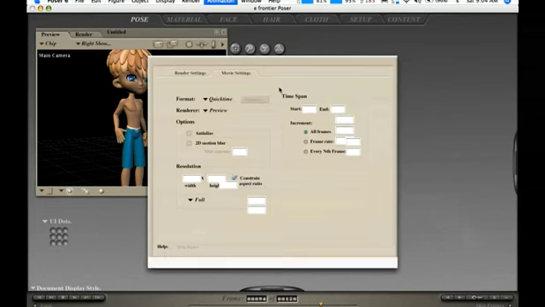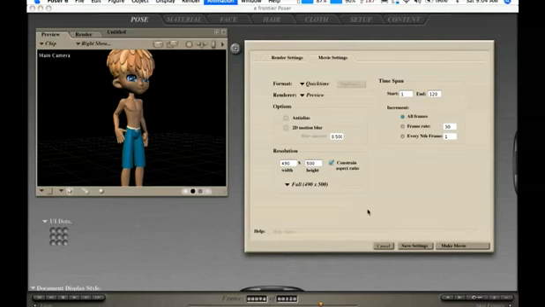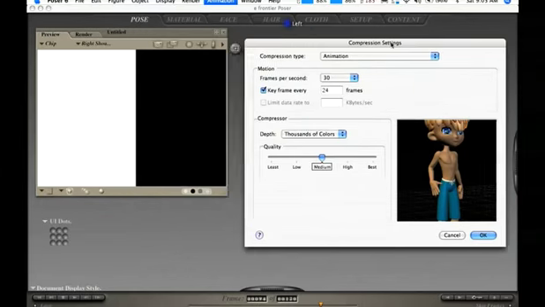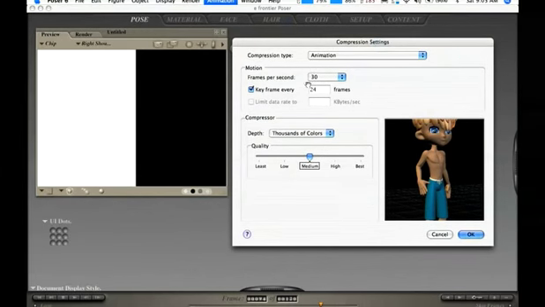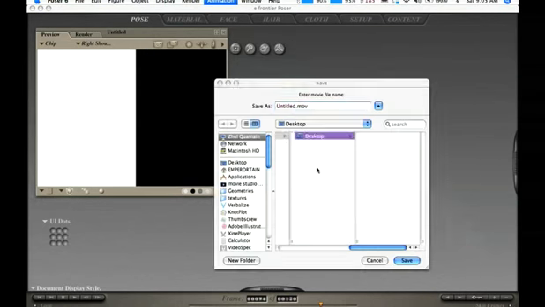So here we are in the render settings. I'm going to do a simple OpenGL preview render of the entire 120 frame animation sequence. I'm not going to bother with anti-aliasing or motion blur or anything like that. So we've called up our animation dialog here. I'll leave it at the defaults for now, with the default codec of animation on the Mac platform. Let's raise the quality to high, since this is going to be compromised by the time I've edited it down to post on the internet.